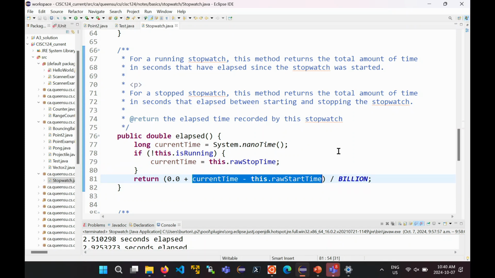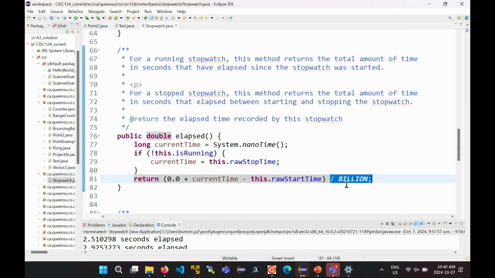Here we want to return the amount of time in seconds. So you have to remember current time and start time are in nanoseconds. So to return the time in seconds, we have to divide by 1 billion, right there. You also have to remember that current time and start time are of type long. And billion, if you go back and look at its definition, is also of type long. So if you simply compute the current time minus the start time divided by 1 billion, you do everything in long arithmetic or integer arithmetic.